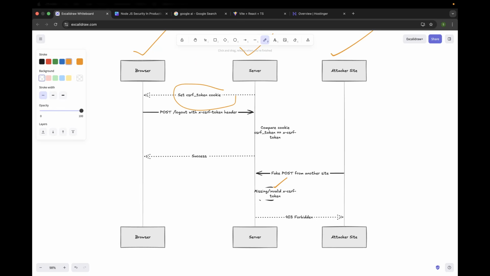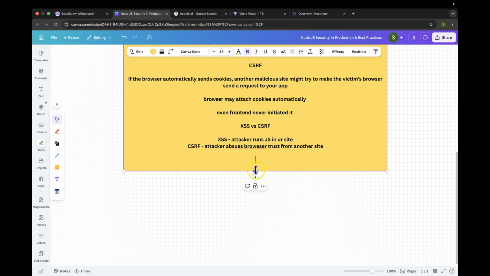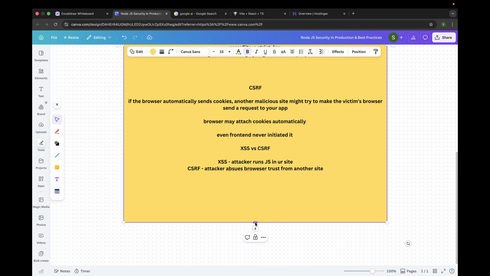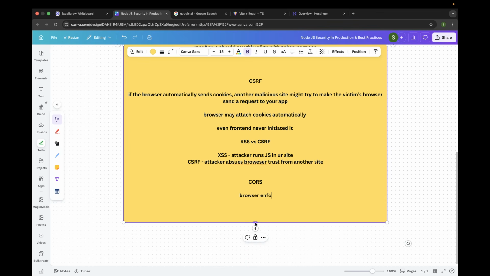Now let's understand one more concept and then we'll move to implementing some of the things, because we've already done quite a few things. Now let's understand what CORS is. I think this is also a very important concept. Remember, most very beginner students confuse CORS with backend authentication. It's actually not. CORS is your browser-enforced origin policy.